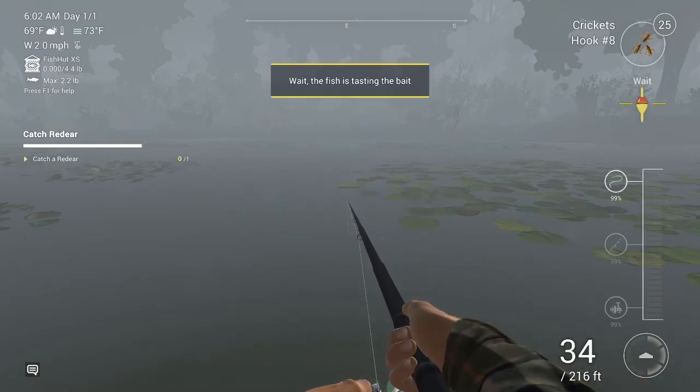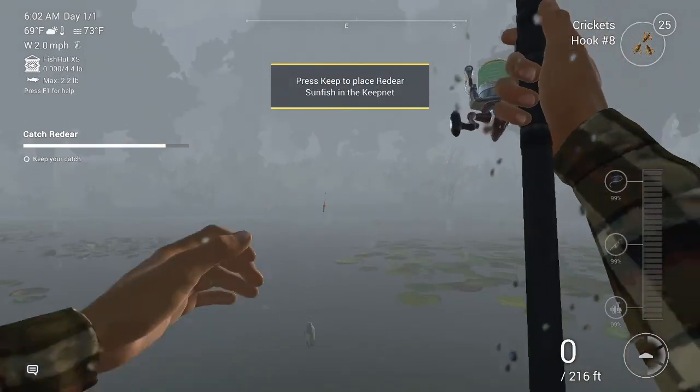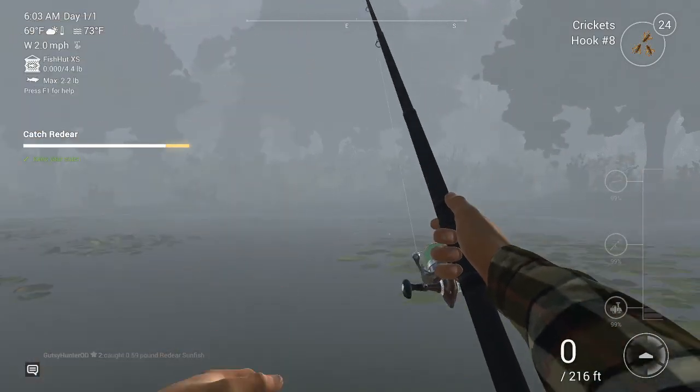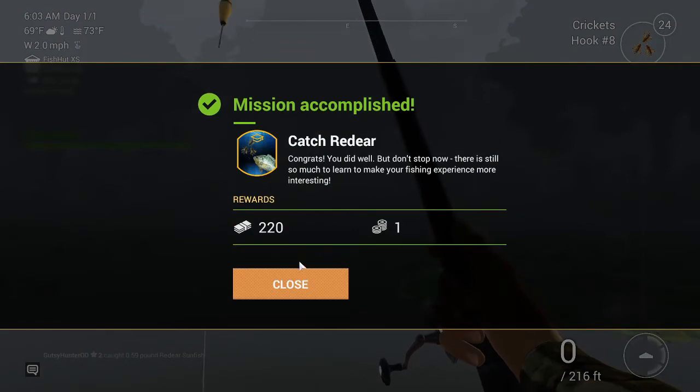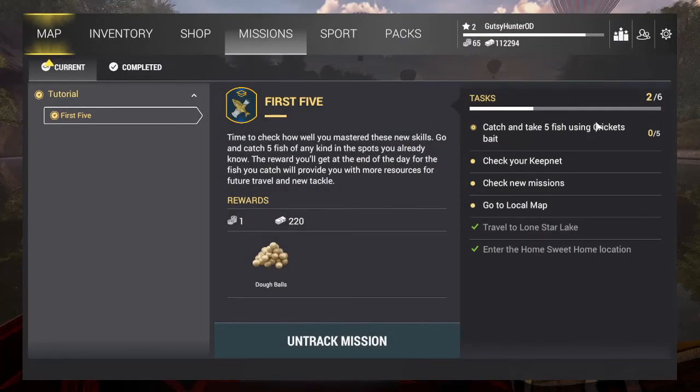And, of course, now we begin our wait. Another $64 for that. We'll keep him. And we picked up that mission now. Time to check out whether you master these new skills. Go and catch 5 fish of any kind in spots you already know. The reward you'll get at the end of the day for the fish you catch will provide you with more resources for future travel and new tackle. I don't think it has any. It just says 5 fish, so alrighty.